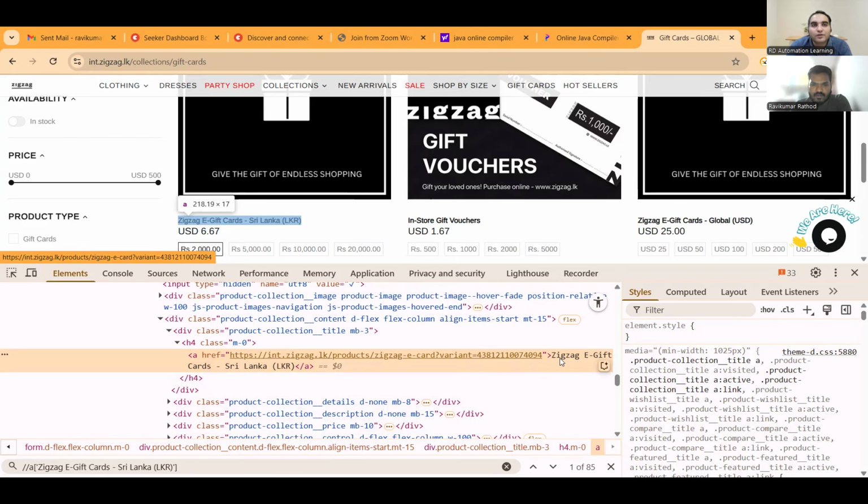Fine. Let's move to the next question. What is the difference between find element and find elements? Find element is basically used for a single element. What would be the return type? The return type of this is WebElement, and find elements is used for multiple elements, and the return type of this is a list of WebElements. Okay, great.